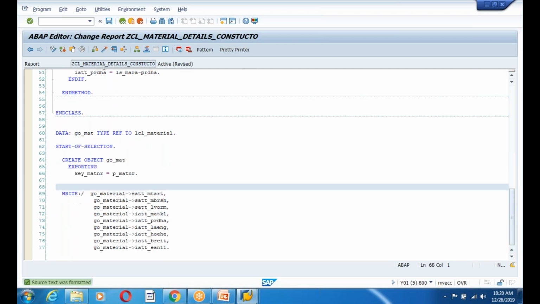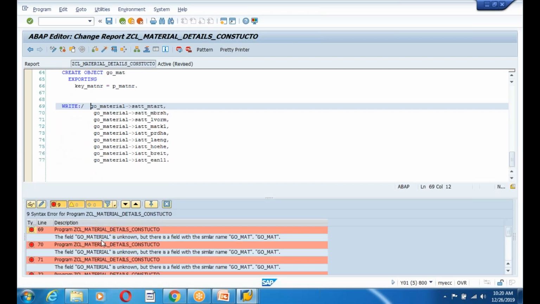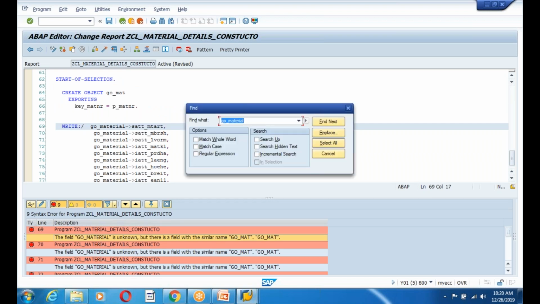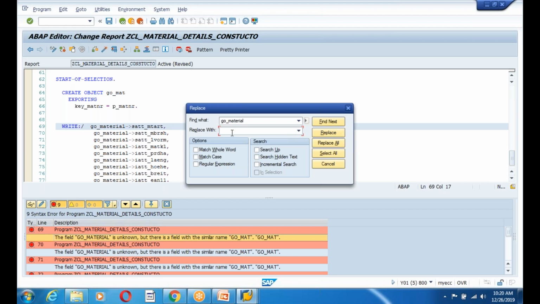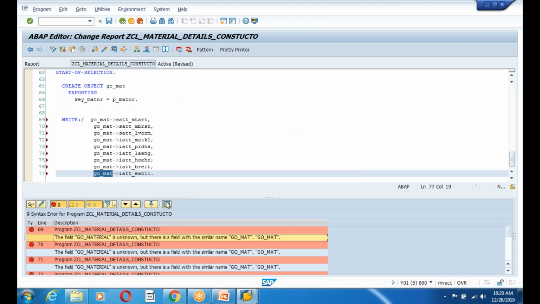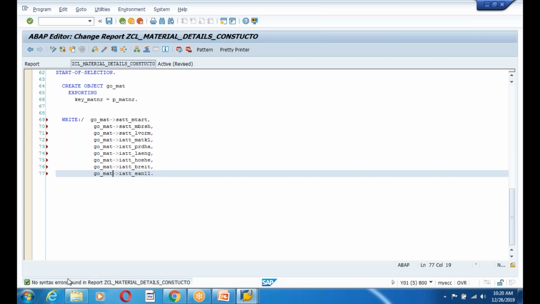Guys, pretty print it and do the syntax check, and geo_material, yeah, map it is. Okay. Control F, replace this with geo_mat. Replace all. That's it, guys. These are the shortcuts. Do the syntax check. No syntax errors. Otherwise, you need to change everything. You can do the replace, but when you replace it, it's very important, guys.